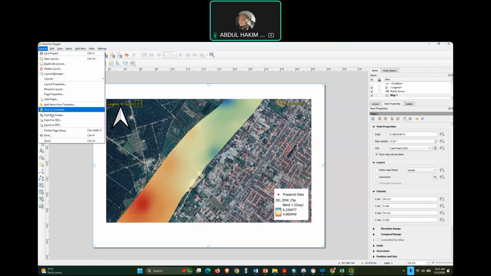Sorry. After that, you can export this entire project as an image. Okay, or you can export it as PDF.